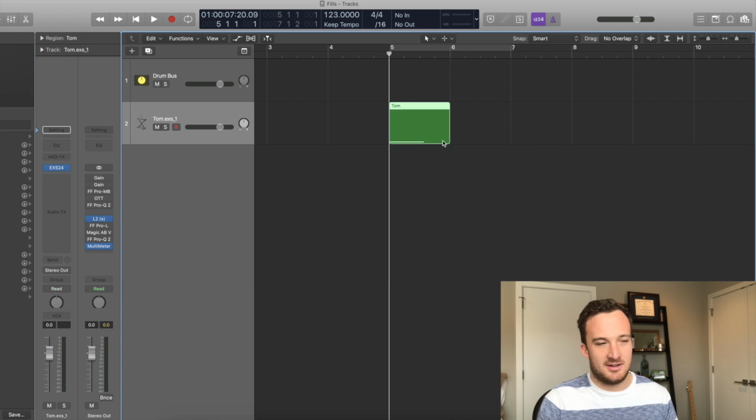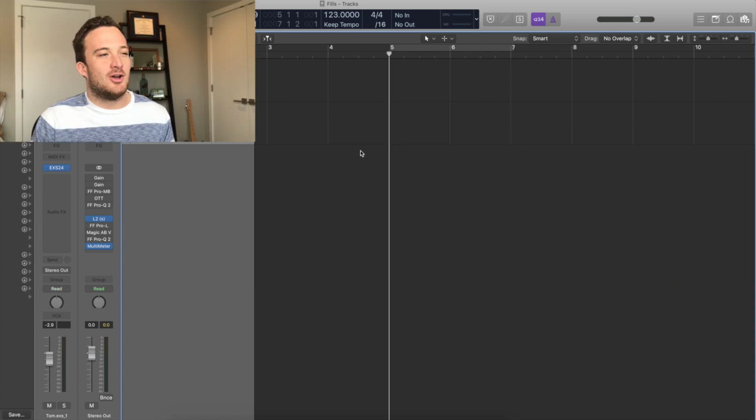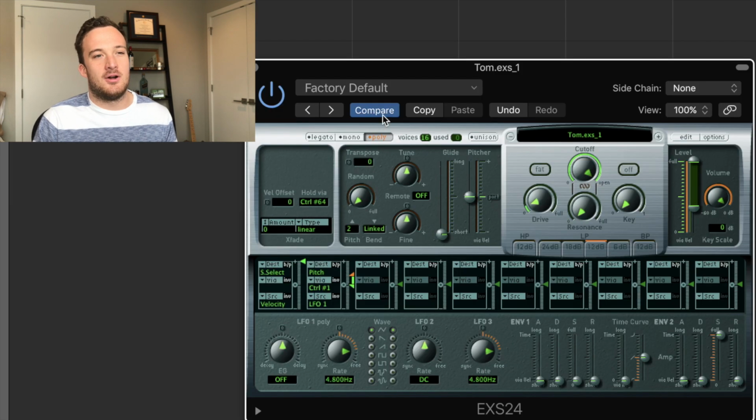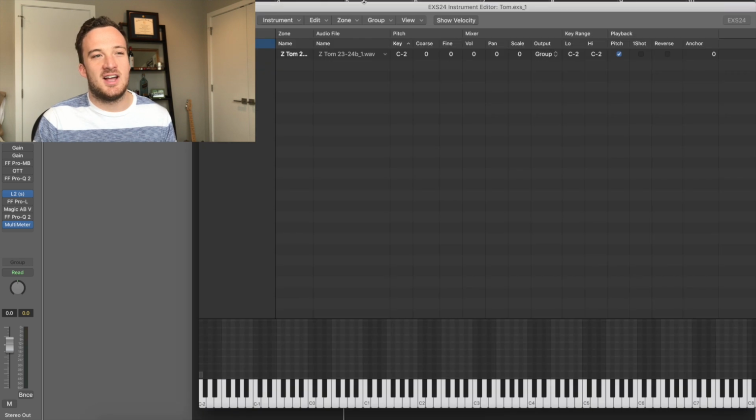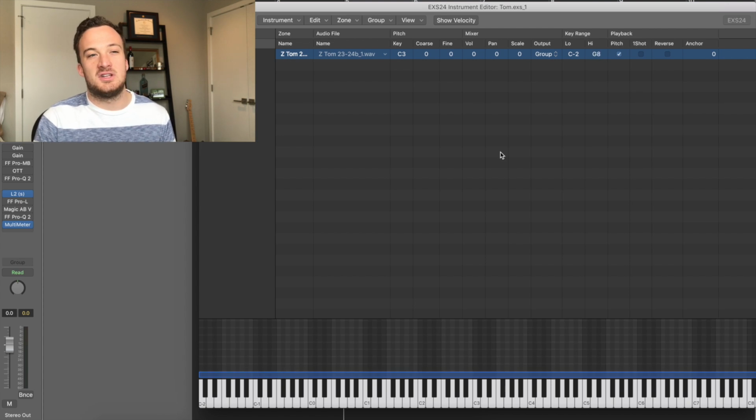I'm going to delete this MIDI file for now. And now I'm going to go into the sampler and change it from poly to mono. That's because I don't want the different hits of the tom bleeding into each other. So it's always only one playing at a time. Then I'm going to change this pitch bend function to 12 so I can maybe pitch bend it a little bit. And then I'm going to go into this edit tab and just make sure it's right in the middle of my keyboard and I can play it across my whole keyboard.